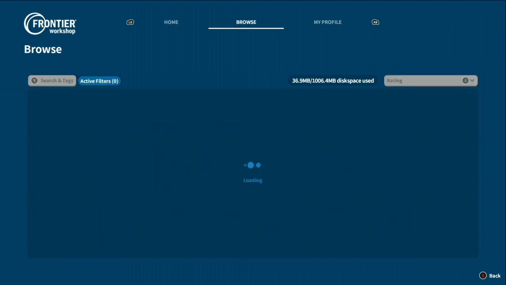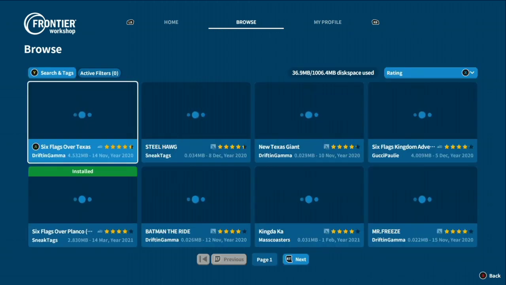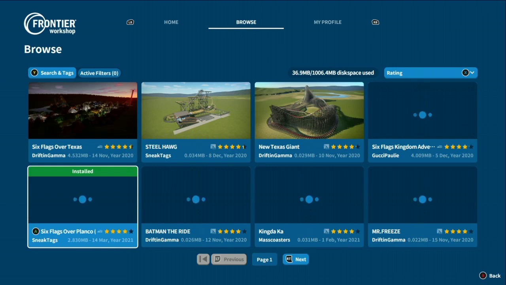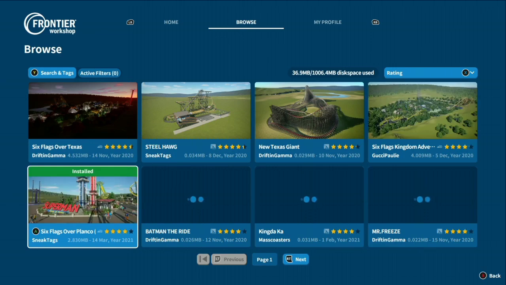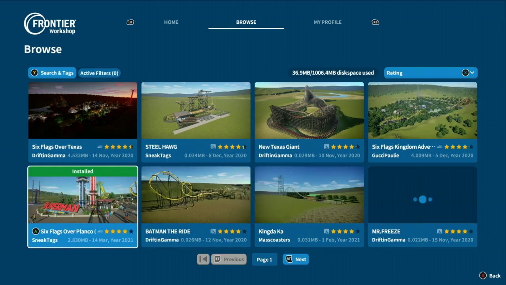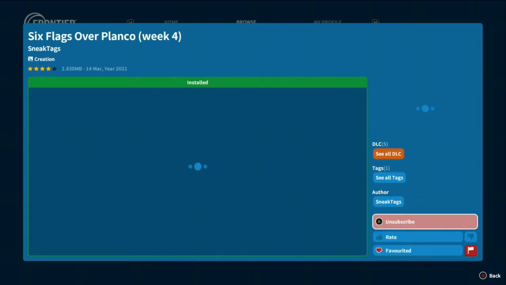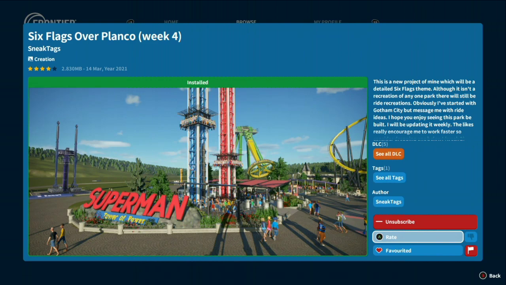Then using X, you filter it to rating because it is fairly highly rated, and you click onto Six Flags Over Planco by SneakTags. It's a really great creation, as you've seen. It's got a great thumbnail as well. It should be fairly easy to recognise. Who knows, by the time you're seeing this, it could be on week 6, 7, or even 14, I don't know. But hopefully you can download it, rate it, favourite it, everything like that, and just enjoy it for yourself.